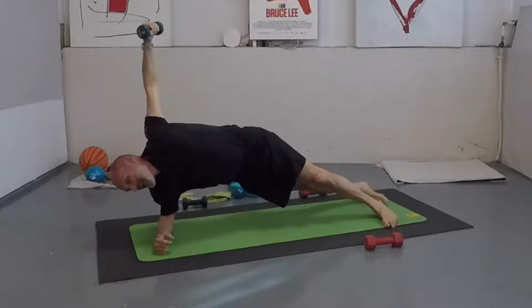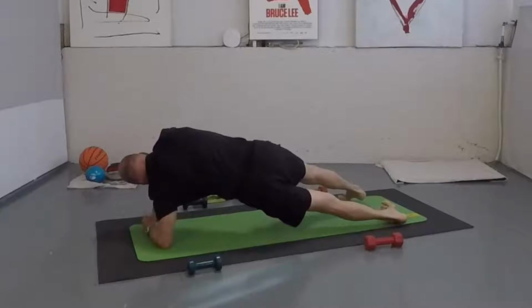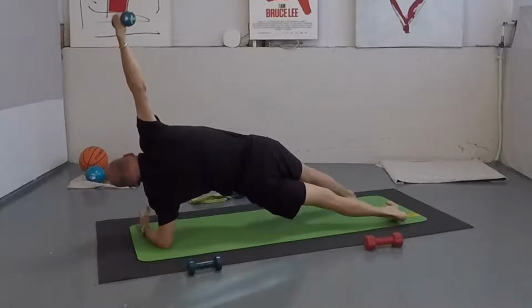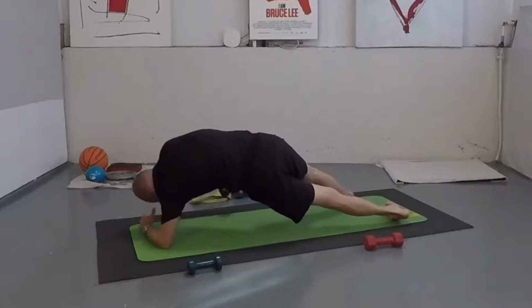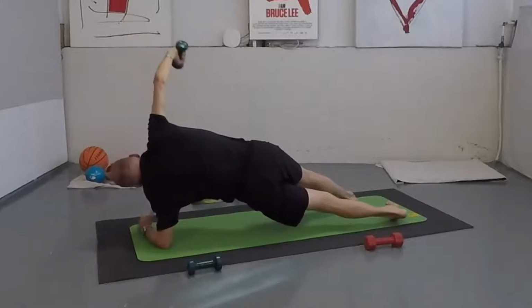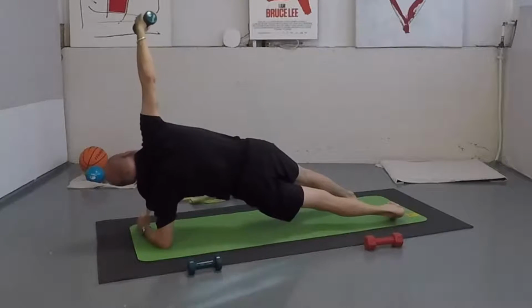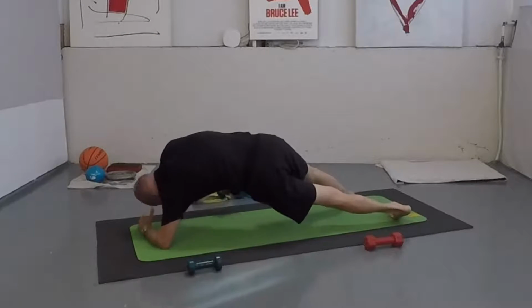Belly's pulled flat. And have that left hand come down. And have that left arm come across the mat. Roll the outside of the left foot, come to the inside of the right. Pick up the weight with the right hand. Get your hips high. Carry that weight forward. Take it into the left side. Lift it up for 8, 7, 6, 5, 4, 3, 2, and 1.